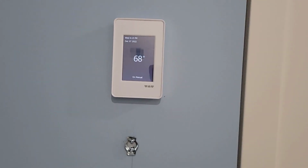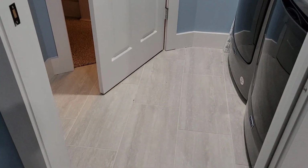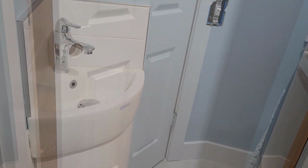Okay, continuing on, there's that thermostat all installed and tested and programmed, ready to go. Over here, we had a transition where the laundry room there is unheated, but we had to maintain the floor thickness. We were able to do that easily. Cool little corner sink there.